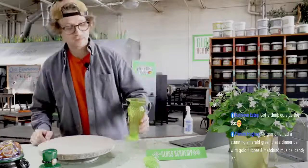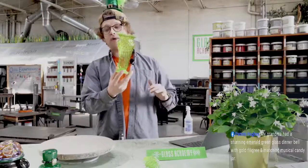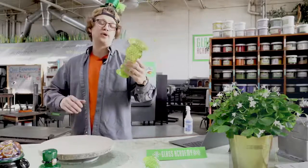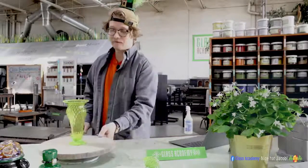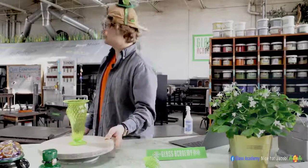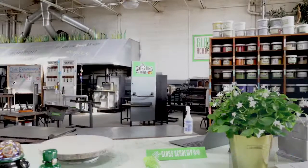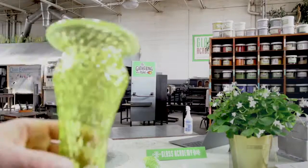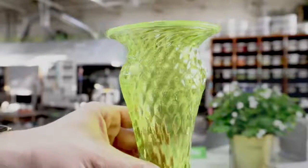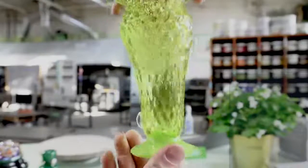As always, getting into the giveaway, this is the final piece of the show. 4 pretty in-depth pieces. It was a pretty solid show. Chris made this guy for the giveaway. This is a beautiful St. Patty's Day flower and or shamrock and or something or other vase. And this guy turned out super cool. This is one of both my dad and I's favorite greens. Beautiful, light, transparent green. Catches the light super well, and you see that pineapple mold looks pretty darn incredible. And then you see the way he stretched it down.